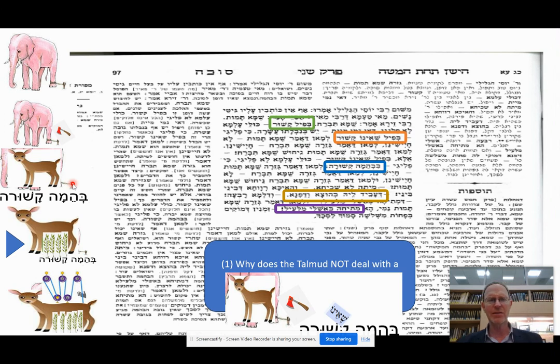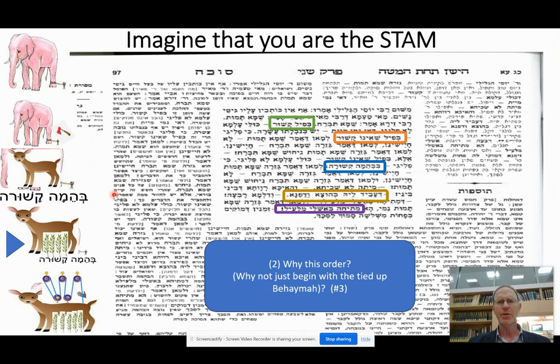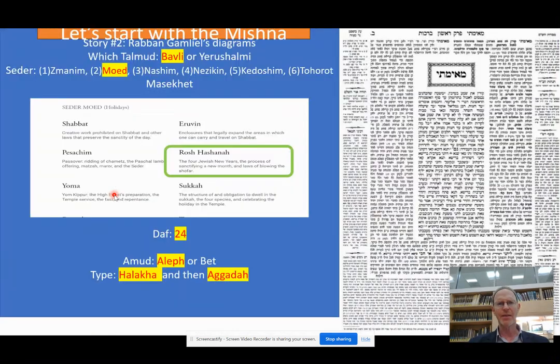We had some neat answers in class. And just so you know, no one really knows the answer to that question. Actually, there are people who write doctoral pieces on Talmud who are always asking that question: why is it organized the way it's organized? Good. And that's what I say: imagine you're the Stam in this photo. Okay. Now we're moving on to this other piece of Talmud that we talked about just for a second when we talked about Rosh Hashanah.